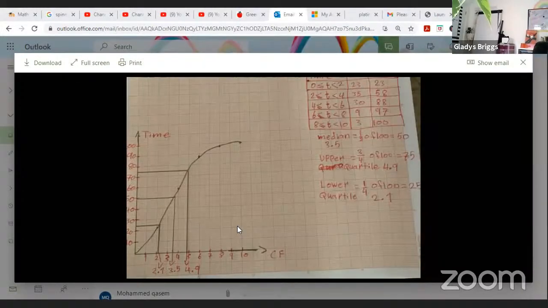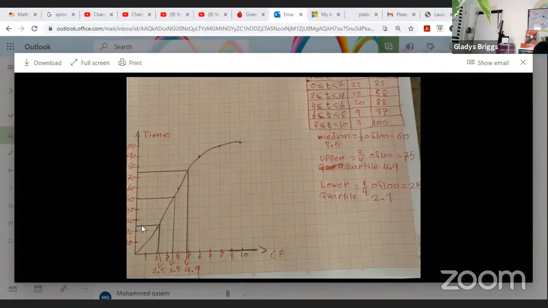So you need to have a go at this again for me because you've done what I asked you not to do. You put your cumulative frequency on the x-axis and put your time, your data on the y-axis, which should be the other way around. All of this data here should be here. So 2, 4, 6, 8, 10 should be here, which is your time. And your cumulative frequency should be here. You put them correctly, but you labeled them wrongly. All right. So that's the only thing I've seen so far.